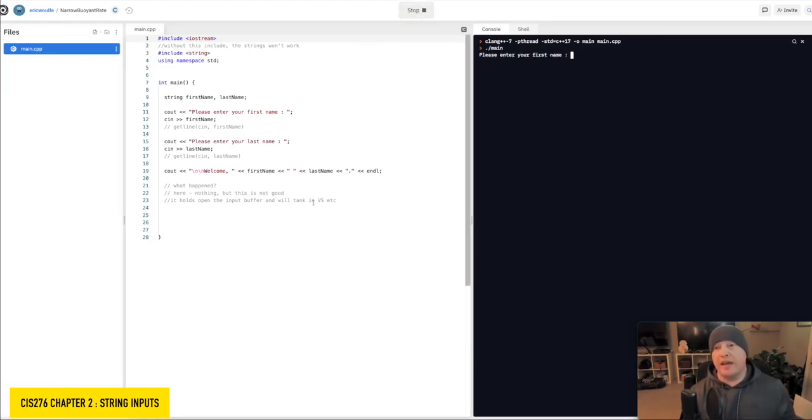So we're going to go ahead and run this, and I'm going to put in my first name. There's my second name, and when I hit enter, everything worked as we expected. I get welcome, and there's my first name in the output. There's the space I have to include inside of my double quotes there, and my last name with a period that I'm including there. You can see that right here.